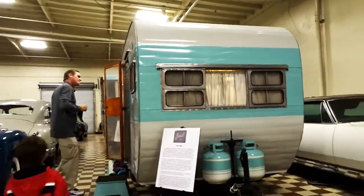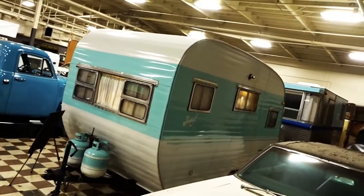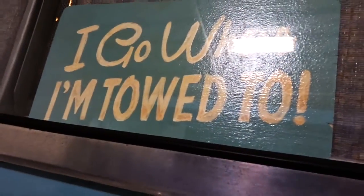How long have you had this particular one? Oh gosh, about 3 years now. Okay, and what is it exactly? It's a 1954 Jewel trailer, Can-Ham. Is it officially called a Can-Ham, or it's just kind of called that because? Because it's got like this Can-Ham shape. Like the trailers in the 50s kind of have this round Can-Ham shape.